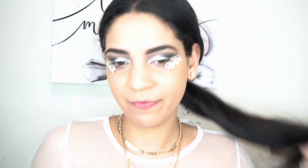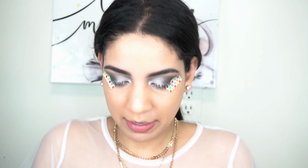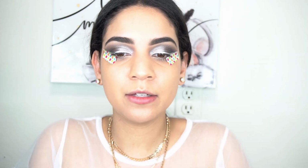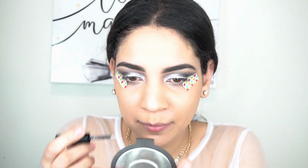So after I did this eye, I figured this is a glam look, so we're going to glam it up. And I'm really digging this silver eyeliner. I don't know about you guys, but I'm really liking it. It actually made the look pop. So I'm going to take another glitter eyeliner and apply this on top of the half cut crease. So let's see how this looks. I hope I don't mess the look up.